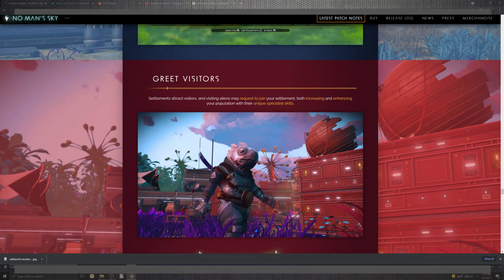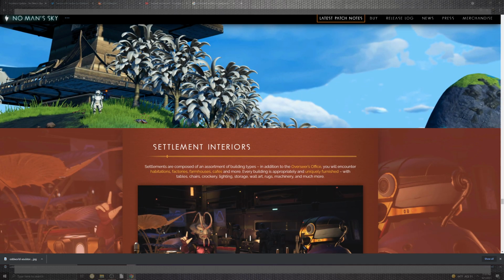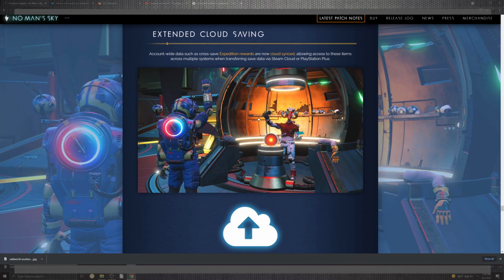They have greeting visitors in the settlement. You can have the request to join and increase the people that are coming in, so you can take them into your own tribe. So that's very cool. I'm liking this. They should have called it Settlements, but Frontiers makes sense because they're pushing into a new frontier, where you can change the interior, which is really cool, from farm cafes to factories, and I'm sure that they'll expand off of that and give a few other updates.